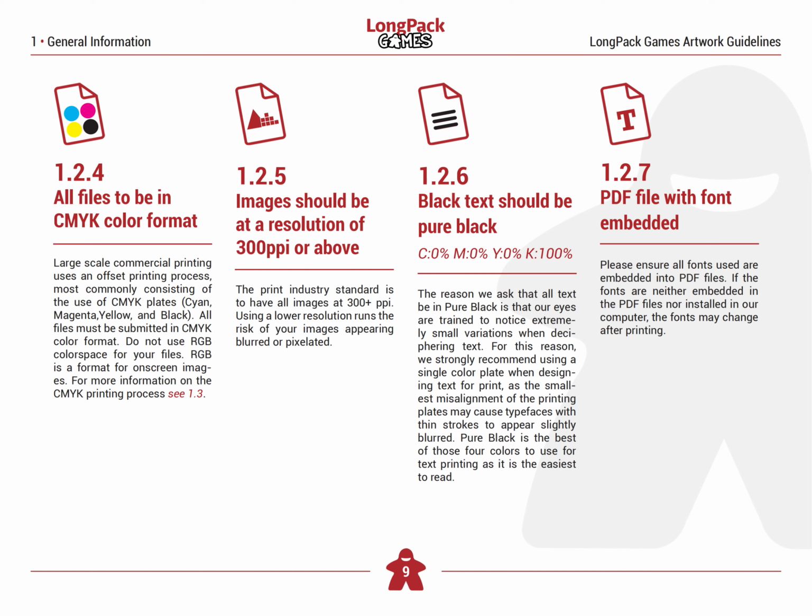1.2.4. All files to be in CMYK color format. Large-scale commercial printing uses an offset printing process, most commonly consisting of the use of CMYK plates, cyan, magenta, yellow, and black. All files must be submitted in CMYK color format. Do not use RGB color space for your files. RGB is a format for on-screen images. For more information on CMYK printing process, see 1.3.